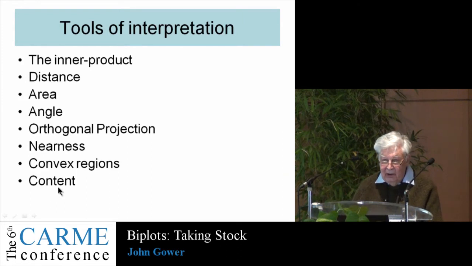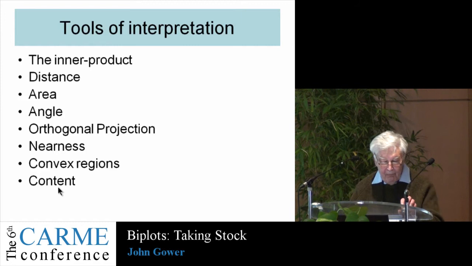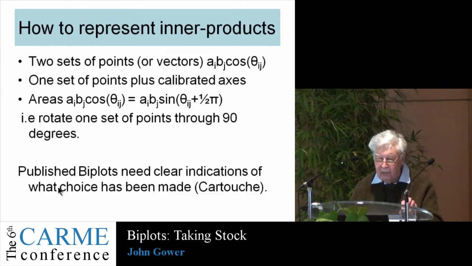Content. And I was asking Gilbert this morning what the French for content was, and apparently there isn't a word. For 2 points you have distances. For 3 points you have area. For 4 points you have volume. And in English, if you have 4-dimensional objects and 5-dimensional objects, they have content. It's the generalization of volume. And I think Gilbert told me that the French is always volume. It doesn't matter how many dimensions. So these are interpretive tools.